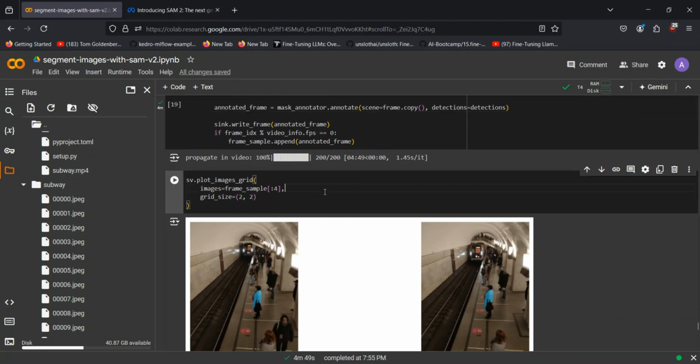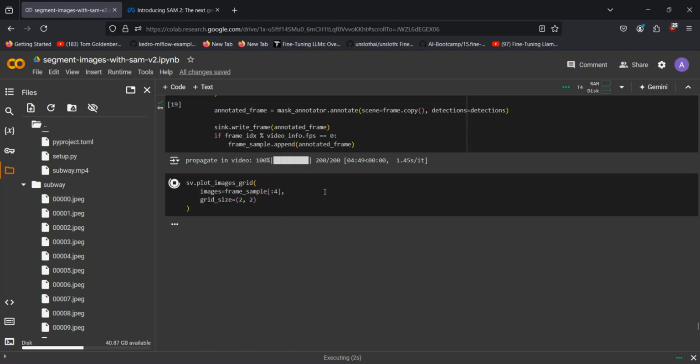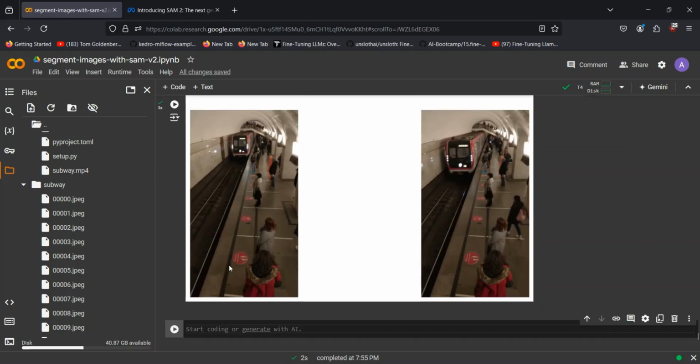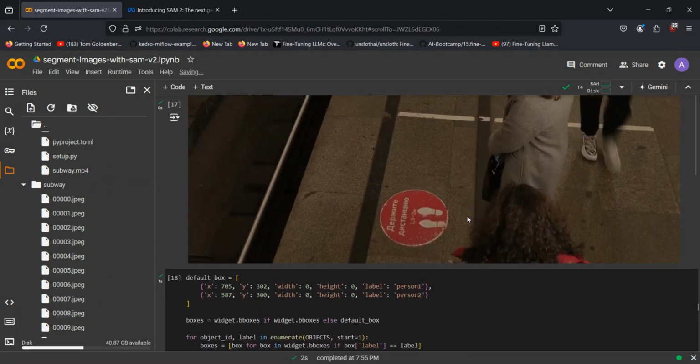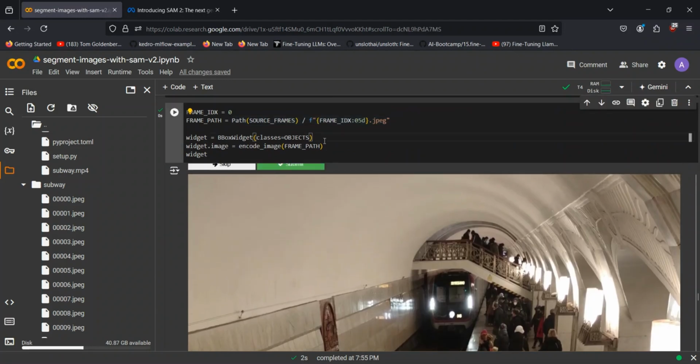Now let's quickly see the grid. All right. So we highlighted two persons over here, but I can see just one being segmented. I'm not sure why it did not work well. Maybe let's do it one more time. All right. Let's run the frame again.